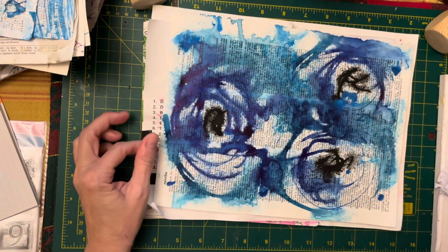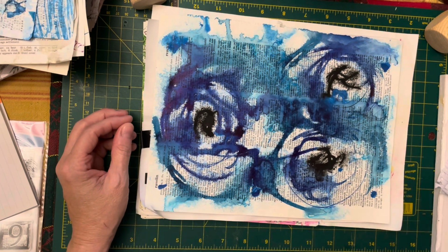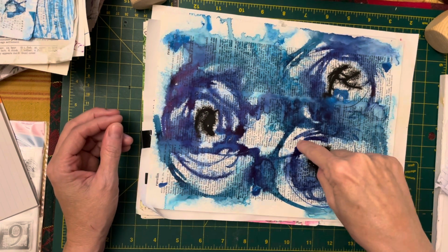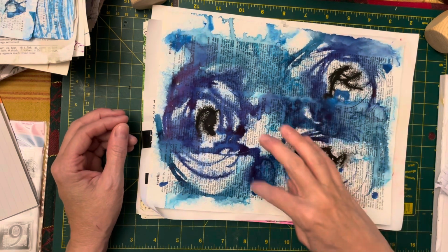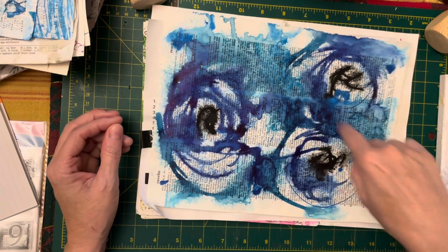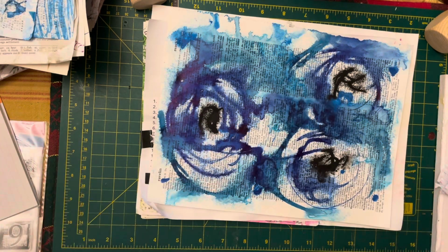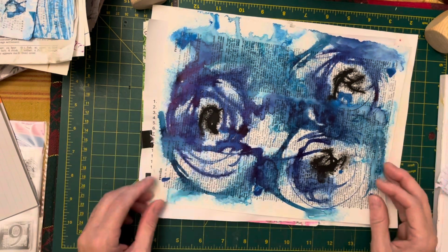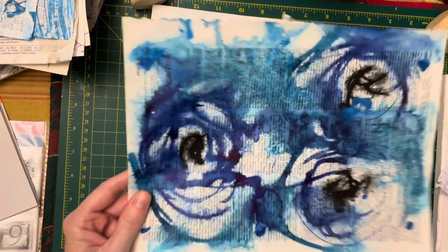My acrylic inks come with an eyedropper, and I often use the eyedropper to paint. So I used black, Prussian blue, one of my favorites, and then sort of a turquoisey blue. I was basically just creating whorls, concentric circles that were water to me, maybe like a topography on a map. And then I hit it with water and just let everything run.